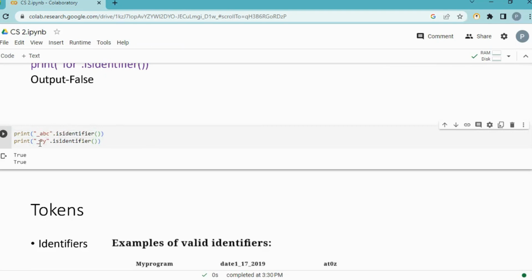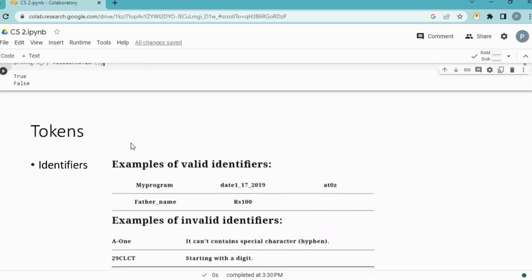In Python, it is allowed. Your variable, your identifier, can start with an underscore. So if this is the command, you can verify whether it is valid or not. Let's start with any number and let's try. It's not allowed. It returns false. It is very simple. By practice, you will definitely get these things. It is nothing difficult. It's just about practice.